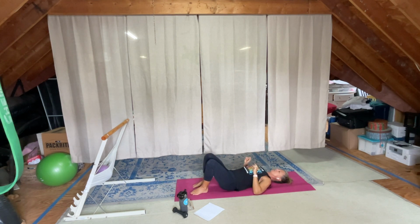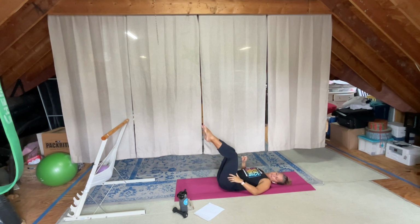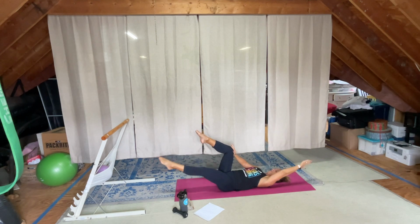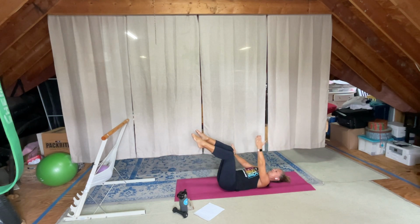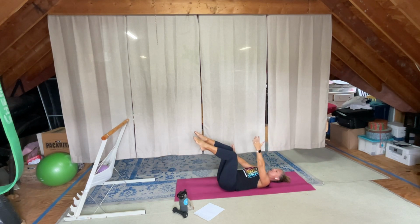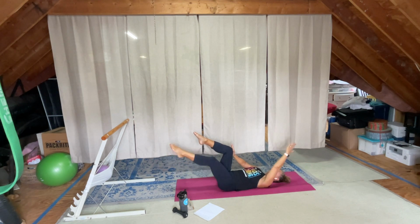Cross those ankles, bring those knees up to tabletop. All right, I want you to take that right hand and press against your right knee. Your right knee is going to be pressing against your right hand. Left arm's up. Left arm and left leg are going to extend like a dead bug. You're going to go out and up. Press that right hand and that knee together so you've got tension over there the whole time. That back is pressed into that mat.